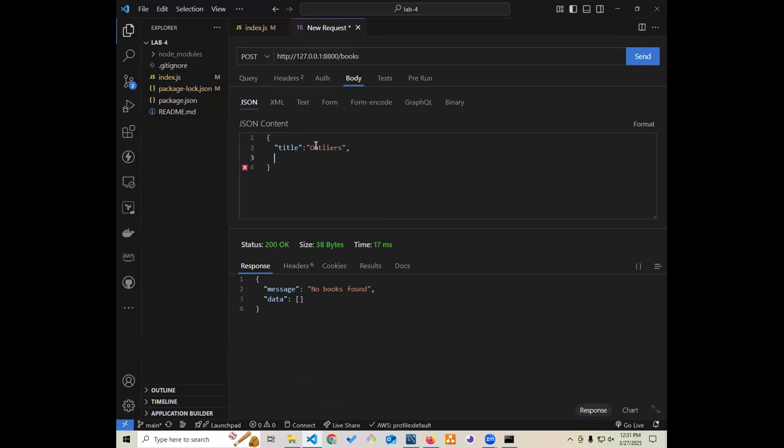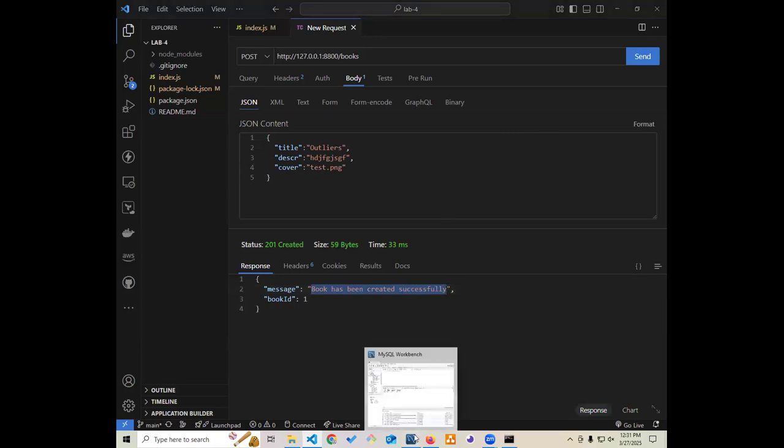The other thing is the description. I'll just write something like that. The cover. And then when I execute, we get the book has been created successfully.